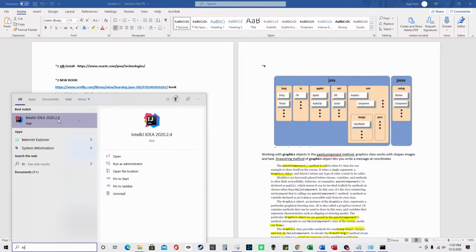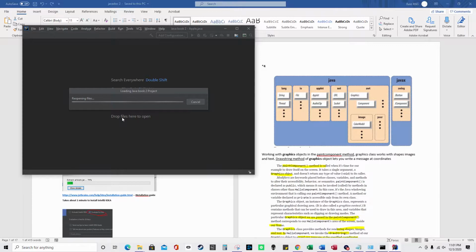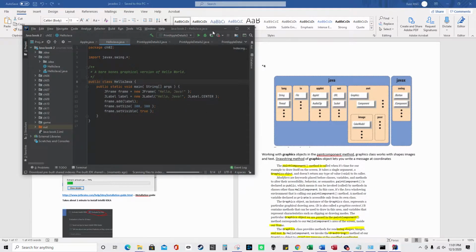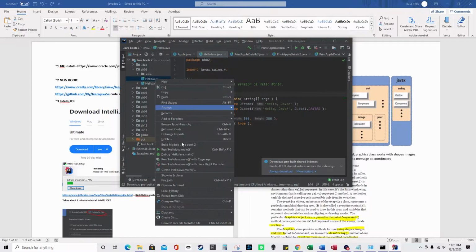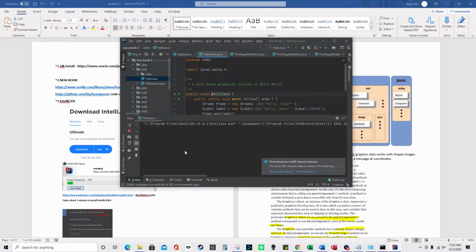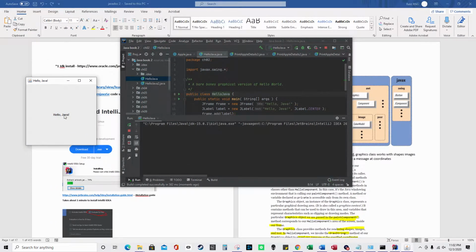I'm just going to show you two quick programs that are written in it, and then I'll show you how to import the data. So here in chapter 2 they have a HelloJava program, so I'm going to right click and select run HelloJava. It makes this JFrame appear, and it has this JLabel written right here, and you can't move it around, it's just static.